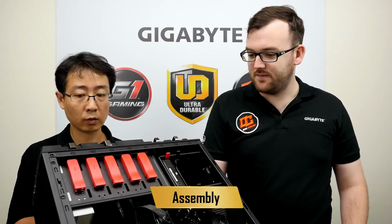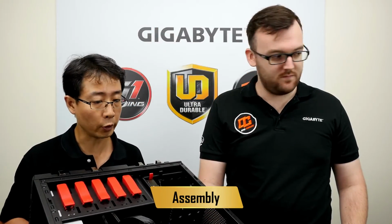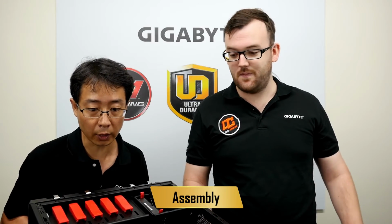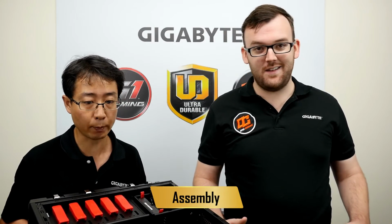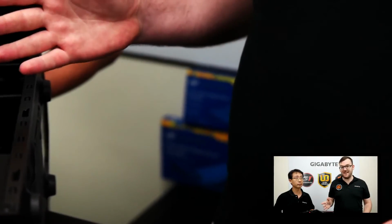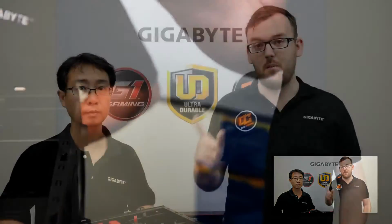Okay, what's next? Actually, we're done. So we just connect the power cable and a mouse, then we can start to try to boot the system. Exactly. And install the OS. All right, so you can see we're done. That was fairly easy to build the system, but there's one more step. That step is making sure it boots.